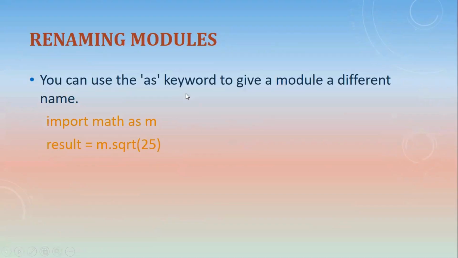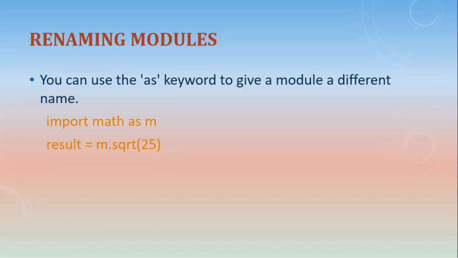We can also rename the modules. So if you are importing the math module or any other module, let's say random or statistics or turtle, you can give them your own names. So we can write import math as M. So all the time I don't want to write math, or if some modules have bigger names like statistics, every time writing statistics is a tedious task. So you can just make them simple by writing import statistics as S. Now you have another alternative name for that module, which is S.